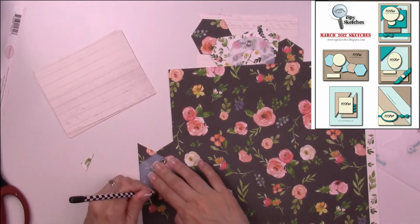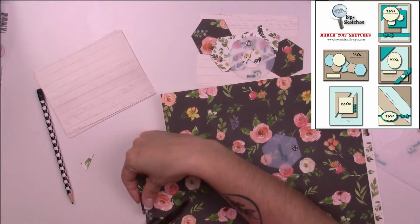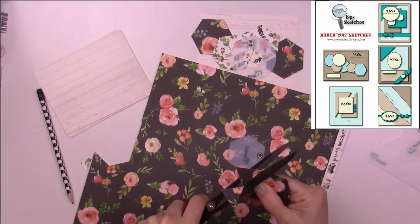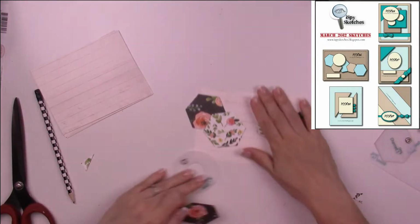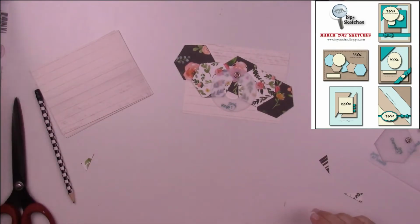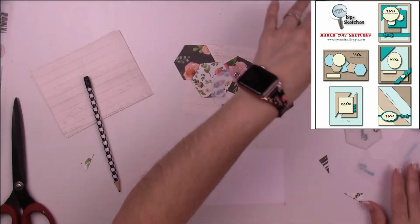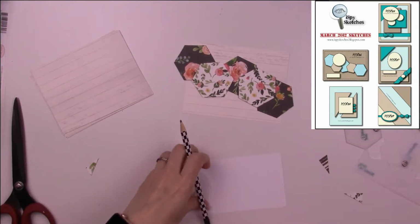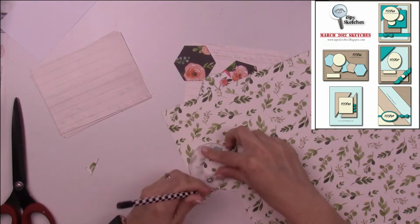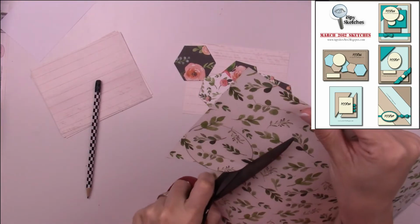I'm not a card maker, again, and so using the sketch helped. It helped me see the vision and then just decide on what papers I was going to use, and, you know, it all came together. I'm very happy with how they turned out. But yeah, this was definitely out of my comfort zone. I don't know why, it's so easy. I think mostly because cards are so small. I'm so used to a big 12 by 12 space, whereas when I'm doing a card, it's only 5 1/4 by 4. It's definitely harder for me to shrink everything down in my brain.